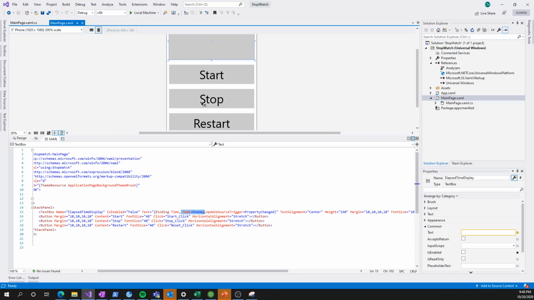So not only are we binding from the code behind to show you the value, we're also going to allow a user to enter data into the field and then carry that down into the property. So this is only going to be a one-way binding from the code behind's property to the actual control that we're looking at.